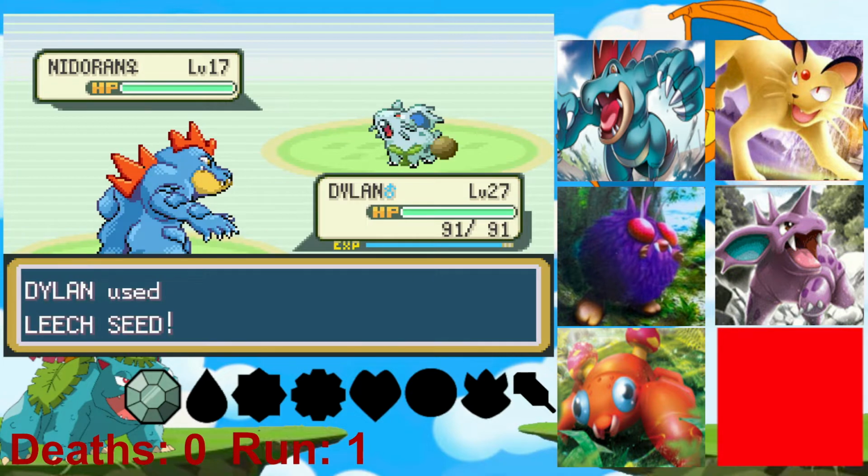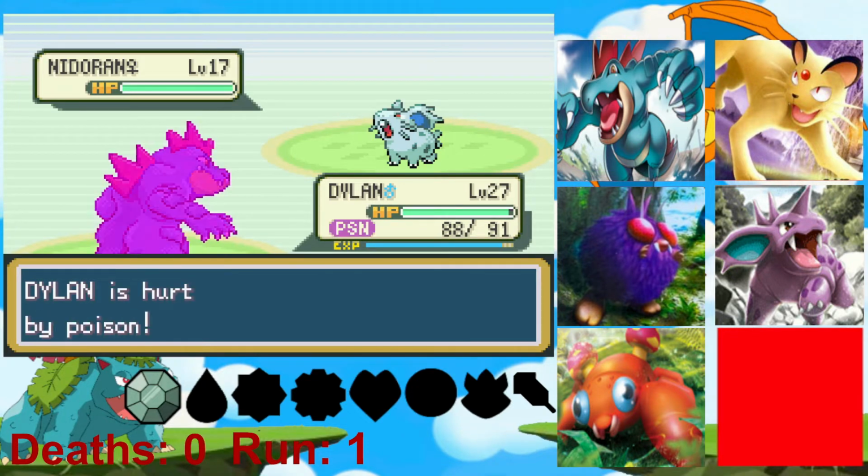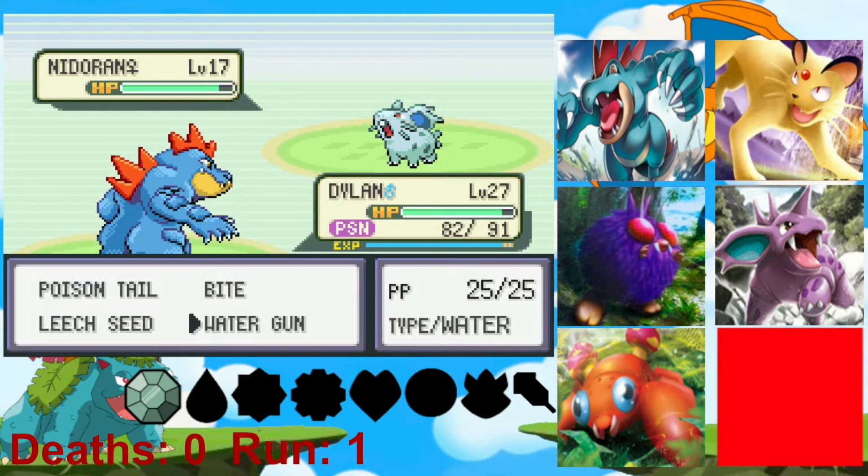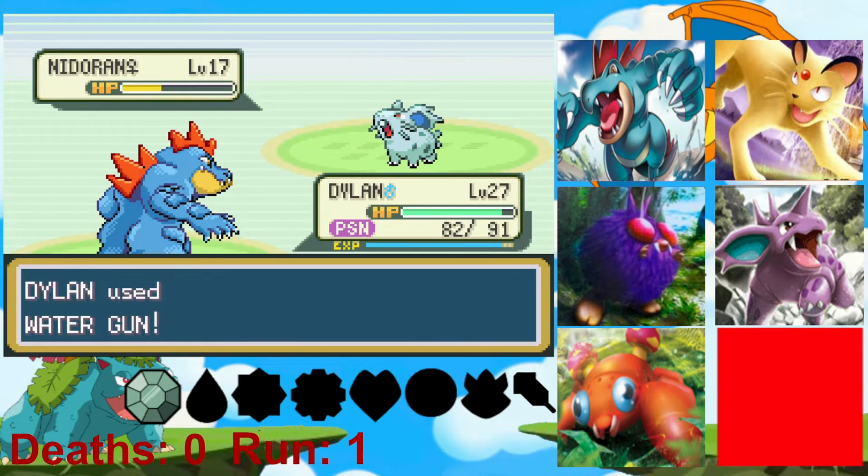Let's set up Leech Seed. We should be fine no matter what. I think it's hilarious that we have a Leech Seeding Feraligatr. Why do you have poison? I just got antidotes. I mean, we'll negate poison with Leech Seed, so it doesn't really matter. Water Gun. This should wipe him off the floor, Nidoran.